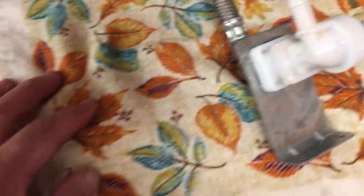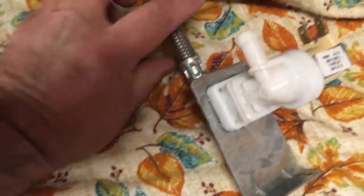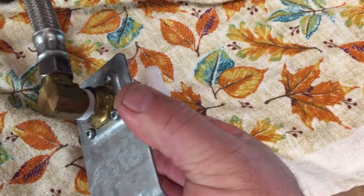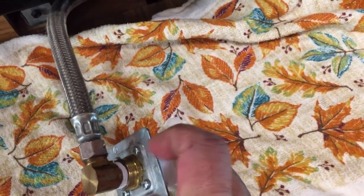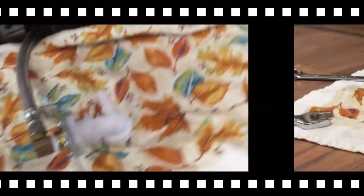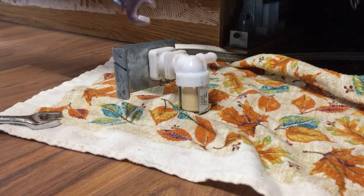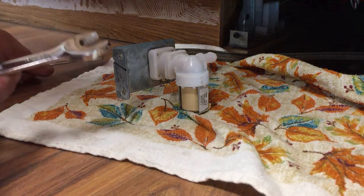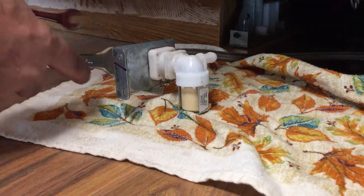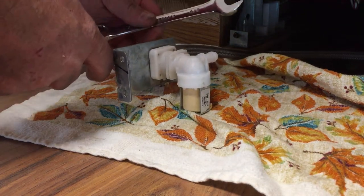So now we're gonna take this water hose that is coming from a valve that's underneath the sink. I'm gonna disconnect that, and then we will take this apart. There's a screen inside of here. So the wrench I need to undo the hose is a 5/8, and I'm gonna use an 11/16 to hold the valve on this side so that I don't damage anything.